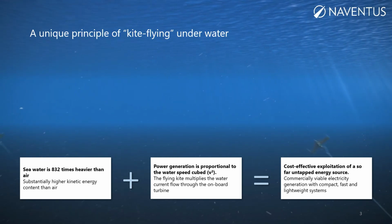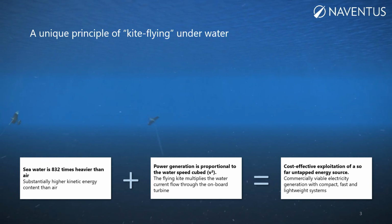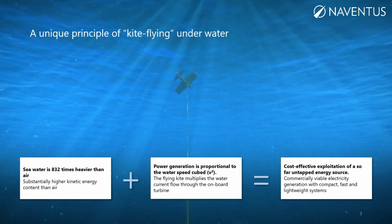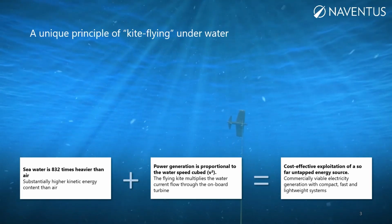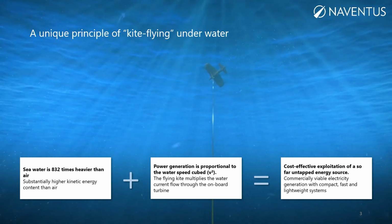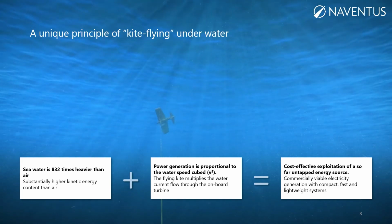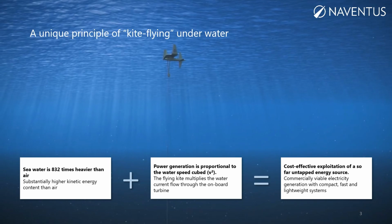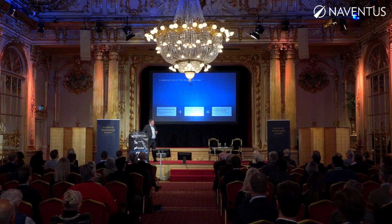We have heavy patent portfolios covering the principles and the supporting technologies, but the principle is used, and there are several attempts to use it in air, for instance. So Google has been into this for many years, trying in air. But I can tell you that it's much more convenient to do it in the ocean. Much heavier, and when the flow stops, you will not fall from your height where you are.